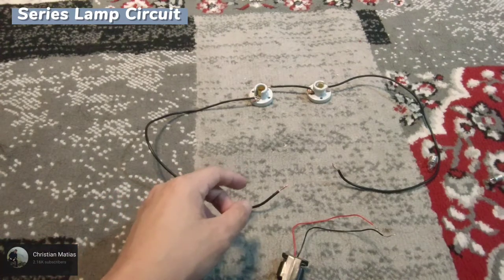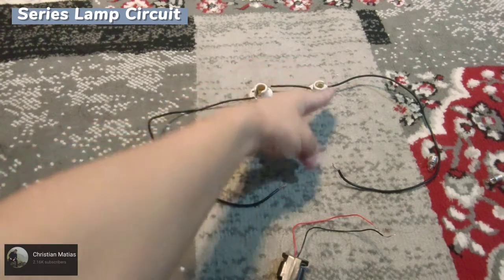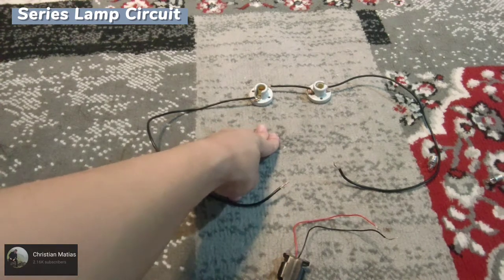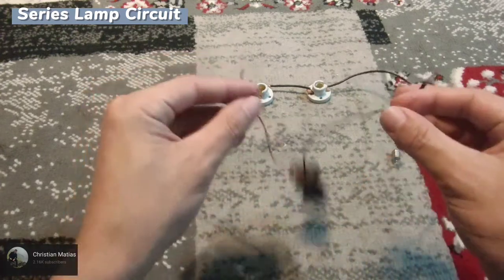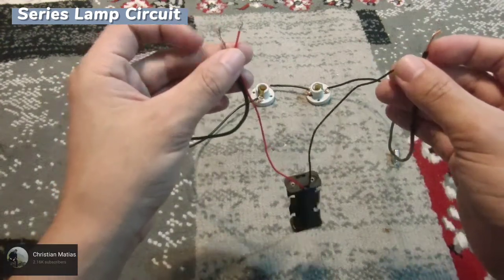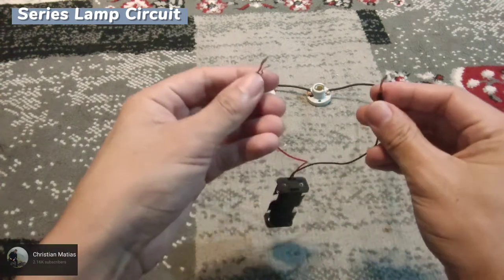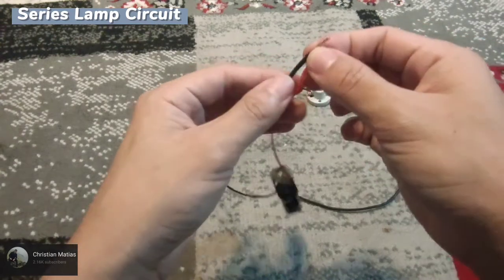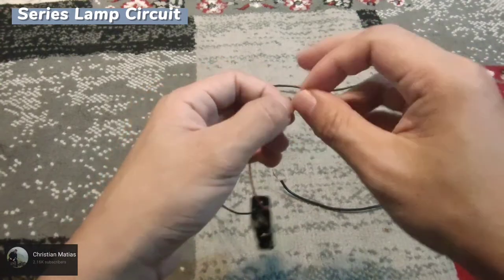We already have connected the wires from here to there. For the next step, we are now going to connect these wires here to the available wires from your battery holder. You just have to connect both of them to their respective wires. Here's the positive side of the bulb holder, and you just have to attach them together, and then you twist.